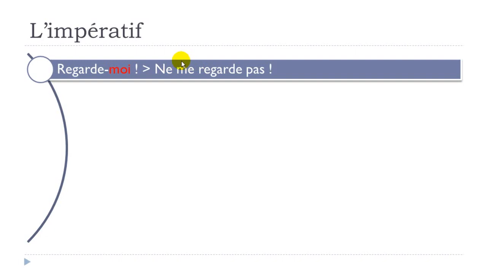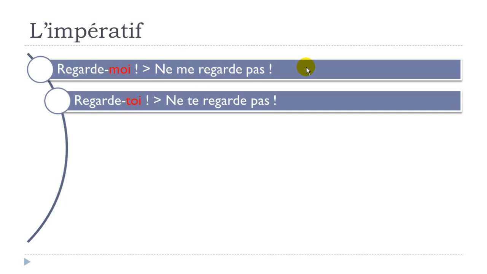All right, same thing. So toi will be the second and the last to be drastically modified, so it will become regarde-toi. Okay, so the rules stay the same, you put it after, regarde-toi. But when you put the negative form, it becomes normal, so ne and then te regarde. Keep in mind that as usual for the pronouns, they will come before the verb, okay? So your negative form is coming before and after the whole thing.